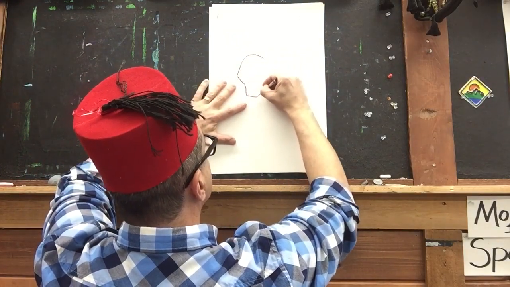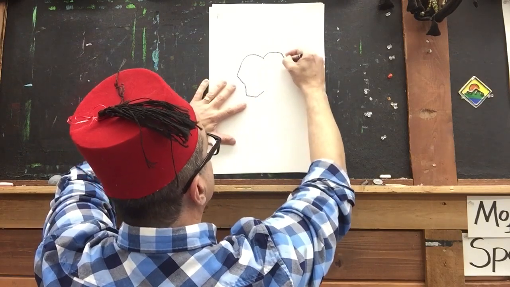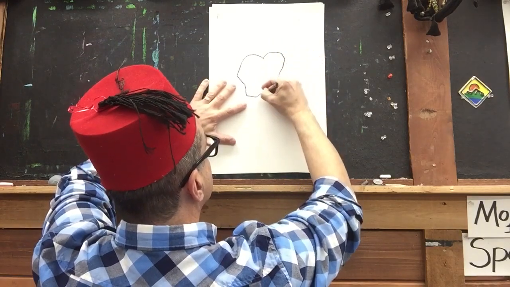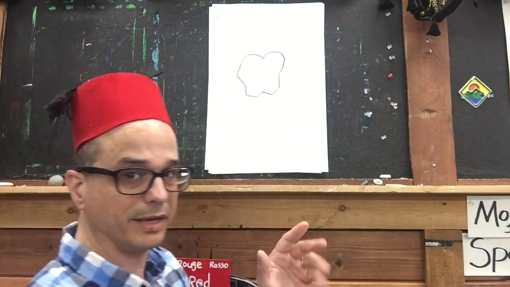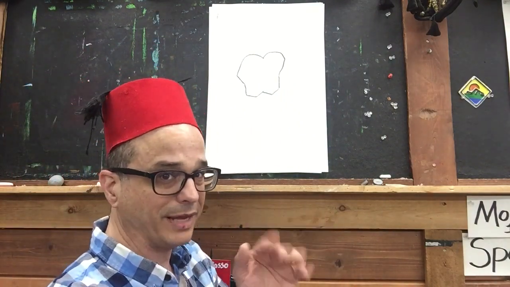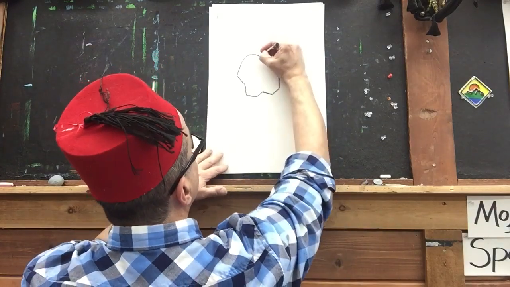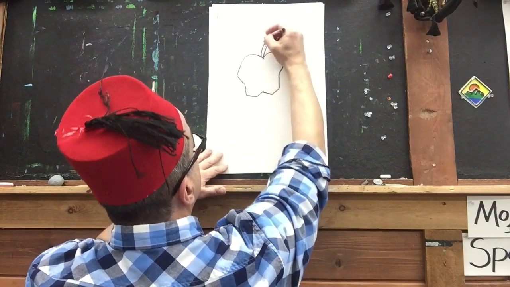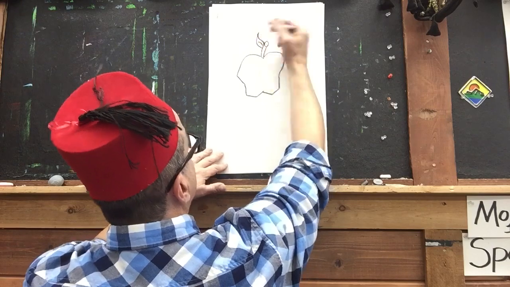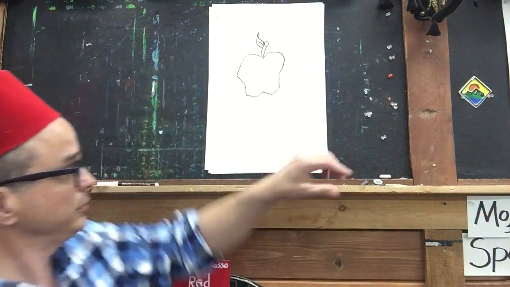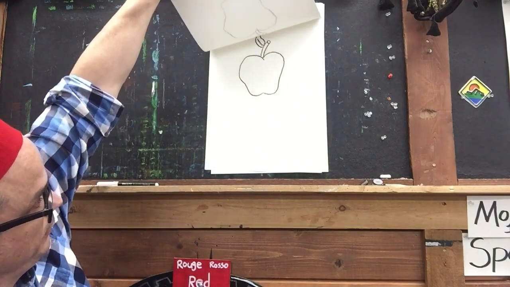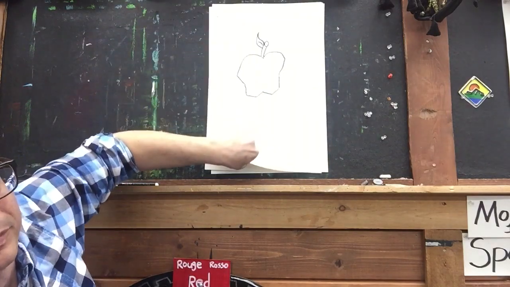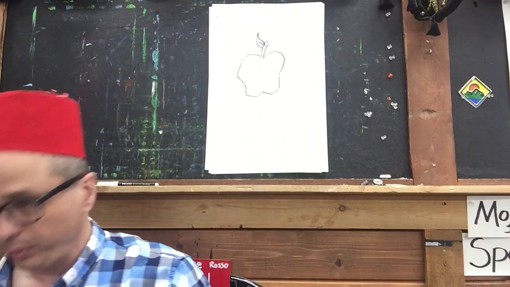And maybe I get it a little bit more geometric. Instead of so curvy, maybe I'm going to start making it a little bit straight lines, zigzag stuff, that kind of thing. Okay. So you can see the difference if you look close between that one and that one. See that? Let me put another one on there.